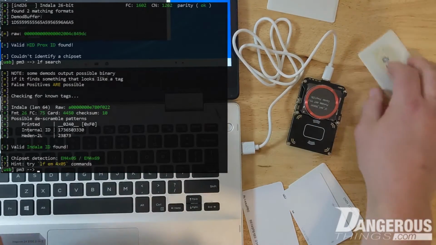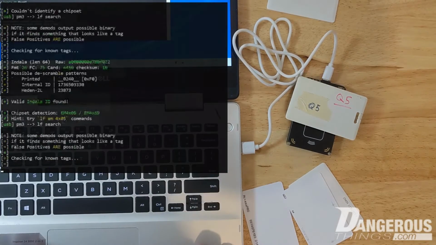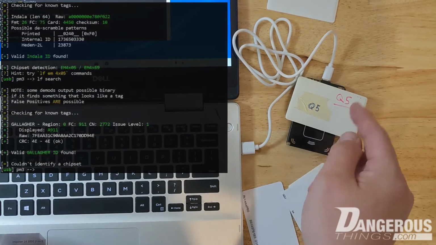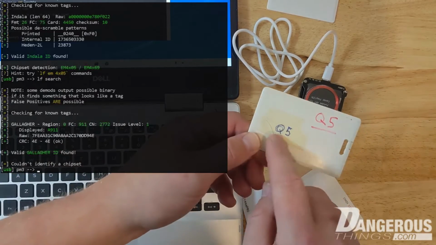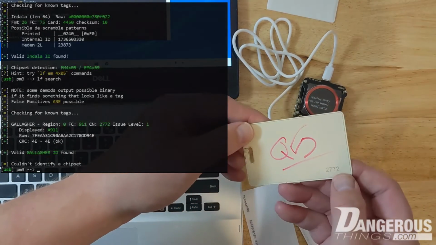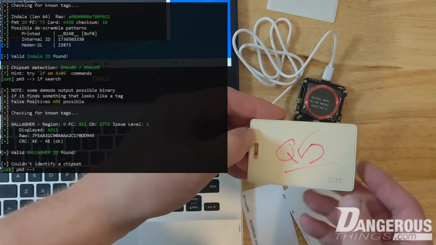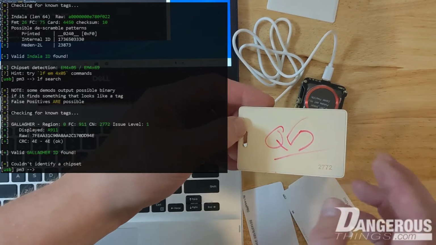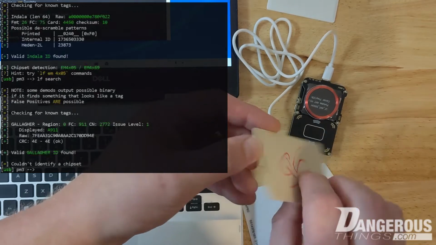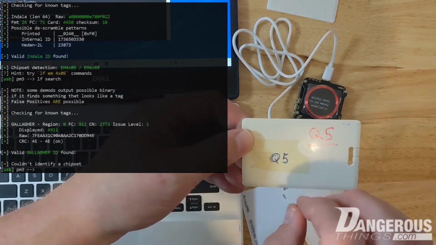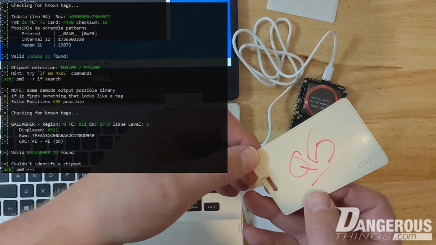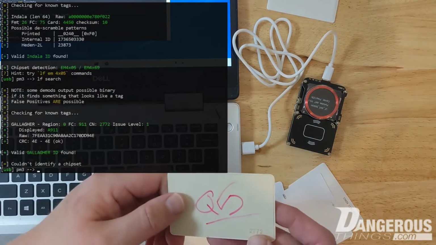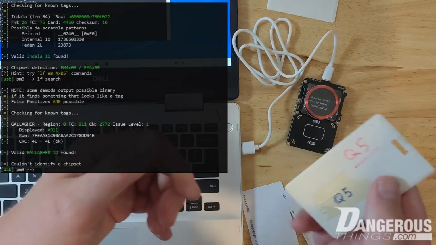And just to go through really quickly, it's getting tedious maybe, but this one is a different kind of chip. It's a different kind of representation. It's called a Gallagher card. I forget why I put Q5 on it, but Q5 is a different kind of chip. So this is where the marketing of these different chip types interferes with the technical side of the chip types and what they do. I believe Q5 was a marketing term promoted for this type of chip and the output encoding, but I can't remember. But anyway, you see, again, printed 2772, card number on the Proxmark is 2772. Oftentimes they leave the facility code off, but it doesn't really matter.